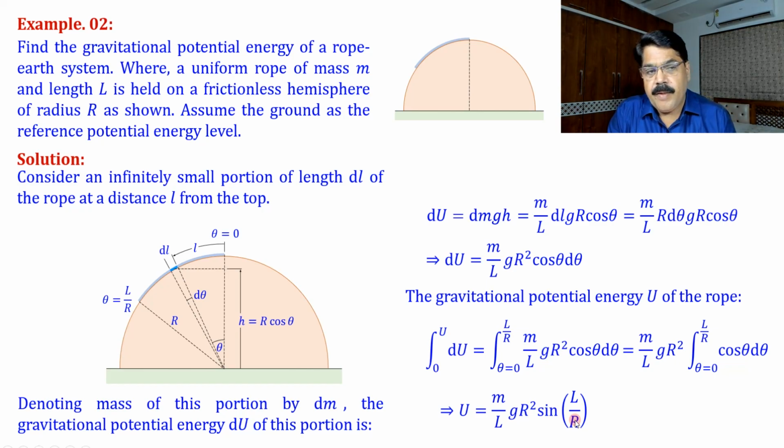Again, see the idea we used earlier: to write the potential energy of a mass distribution, we can assume the entire mass distribution at its mass center. In many situations we can find where the mass center is, but for this arc-like rope we cannot say where the mass center is, so here we have to proceed with this method. But when we study mass center, we'll have a formula to find the mass center of an arc. We'll see that later. So let us come to the next example, example 3.